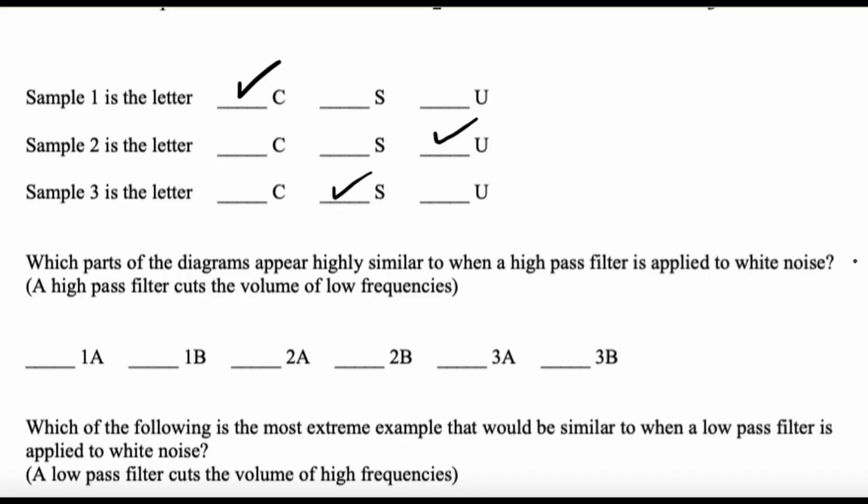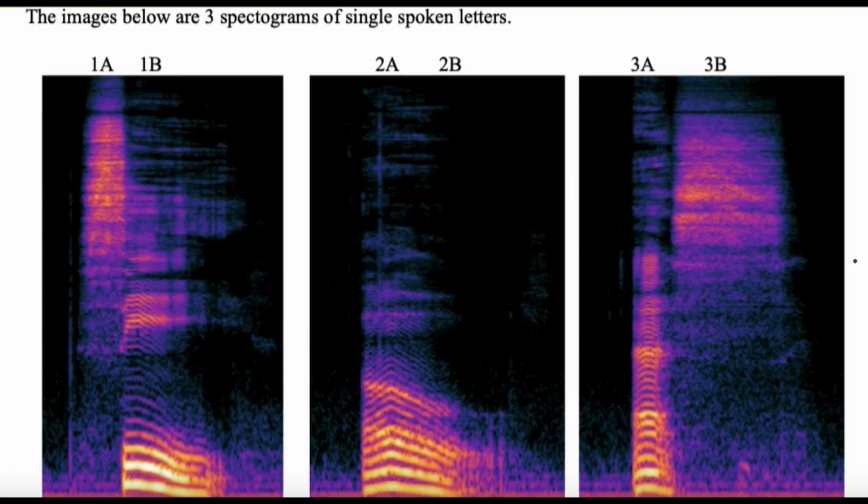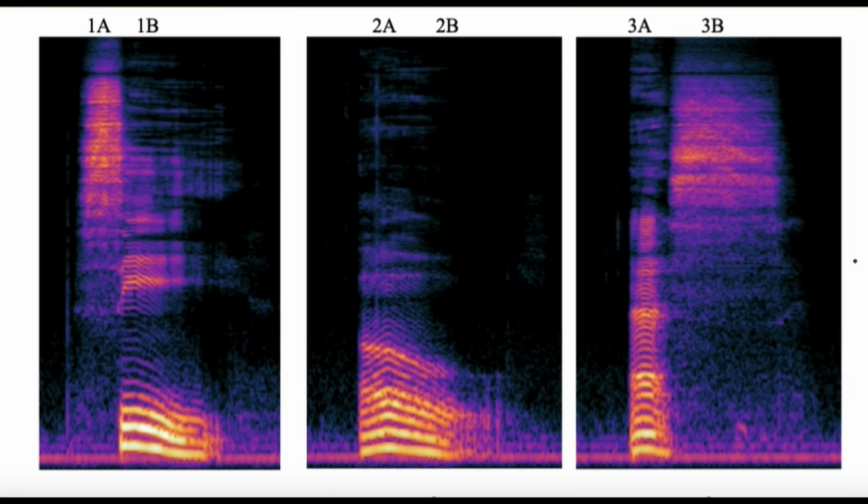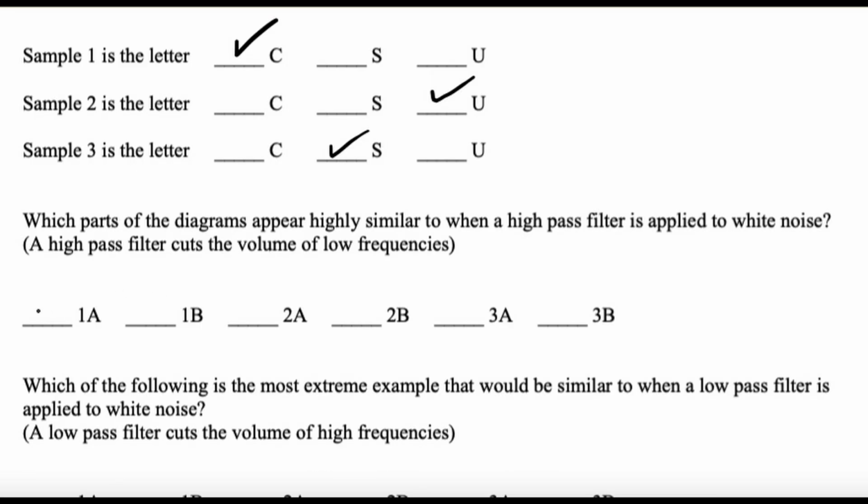Now, we have to get a little bit more precise and look at the beginning of the letter and the end of the letter. Try to determine which part of it represents a high-pass filter, meaning low frequencies are cut out. So you can look at the choices here. They're marked at the top, 1A, 1B, 2A, and so on. Basically talking about breaking it up into 2 distinct sections. So where do you see high pass happening? Yeah. So 1A and 3B is very distinct.